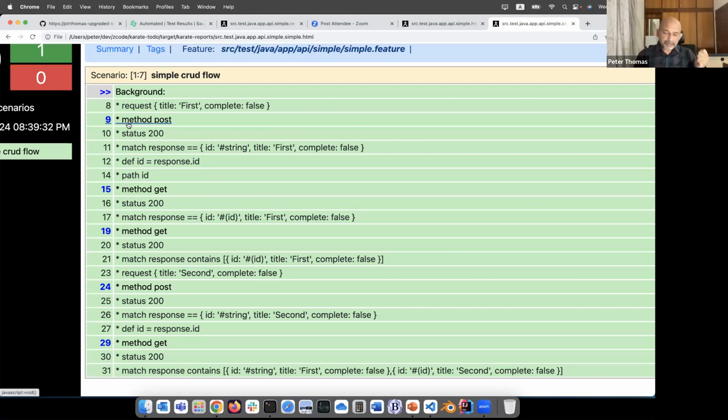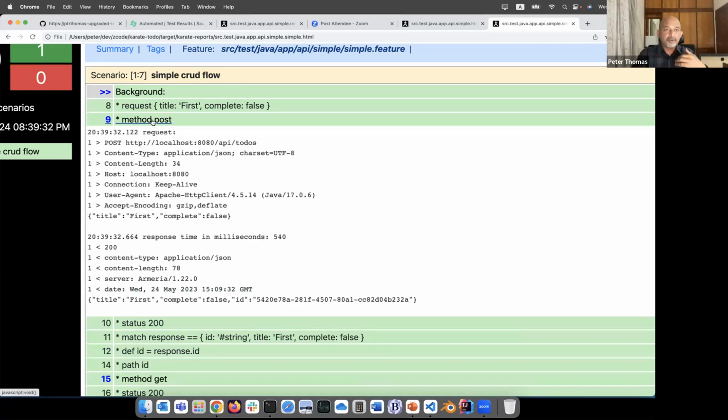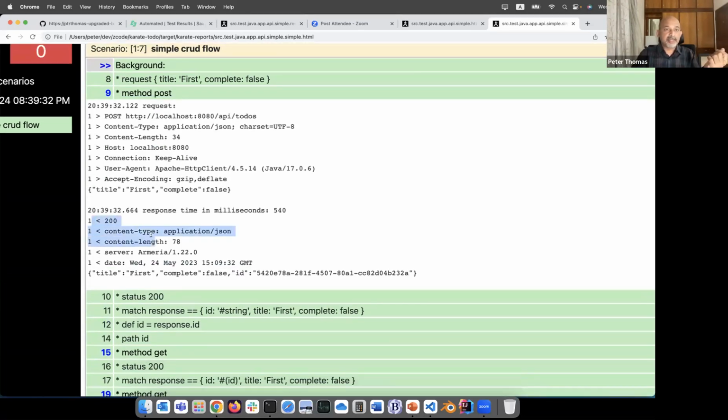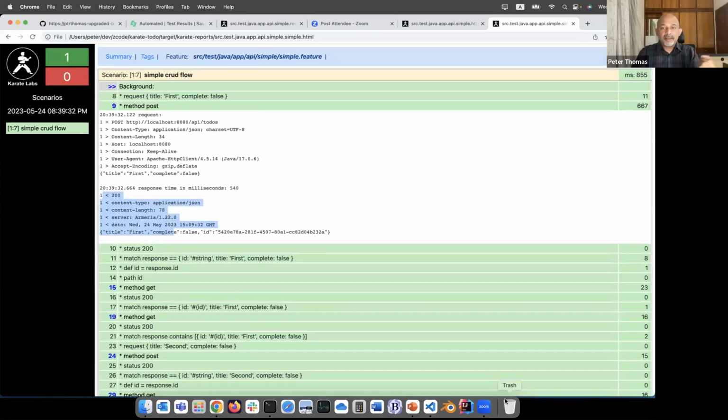Because if you look at what end users do, they typically sign in, that's one API call, you get a token or a secret back, and then you make an account creation call maybe, and then you create an order and so on, right? That's a flow involved. And what you should be doing when you're testing APIs is actually simulating that flow. So in this case, we have the flow, we have the HTTP requests and responses as we expect.